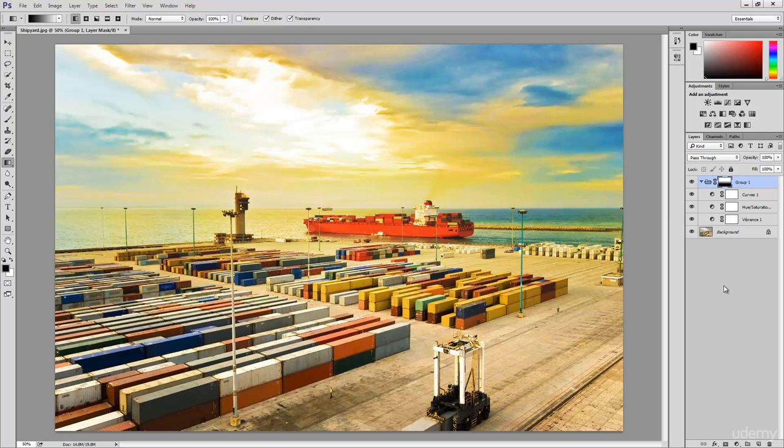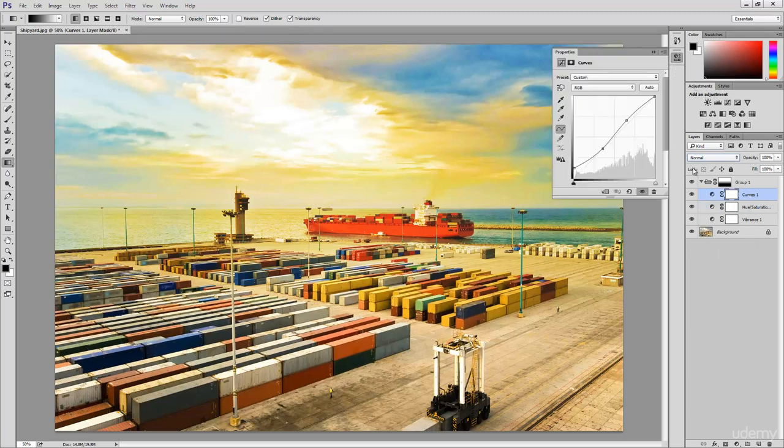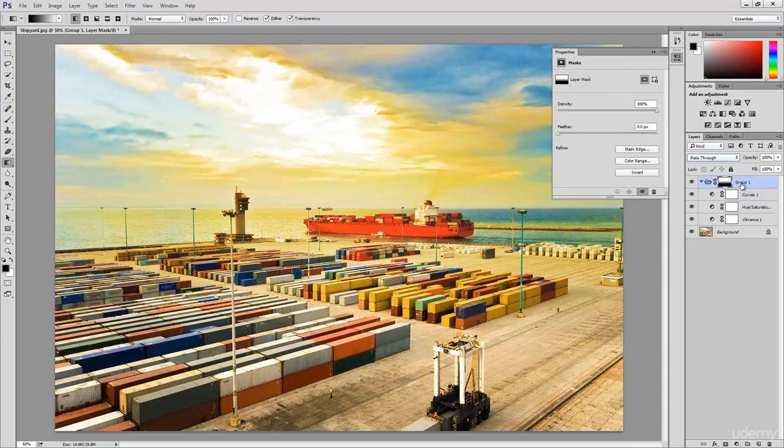I'll go ahead and hide my group to see my original image. There's before, and there's after. Very nice. I brought out some of the colors with the vibrance layer, emphasized the yellows with the hue saturation layer, blended with some extra contrast with a soft light blend mode, adjusted the shadows and highlights with curves, and finally, I brought some focus with a group layer mask.